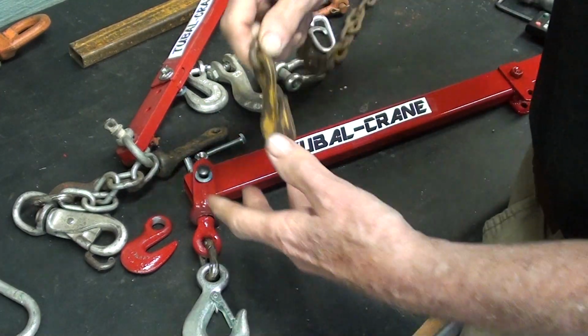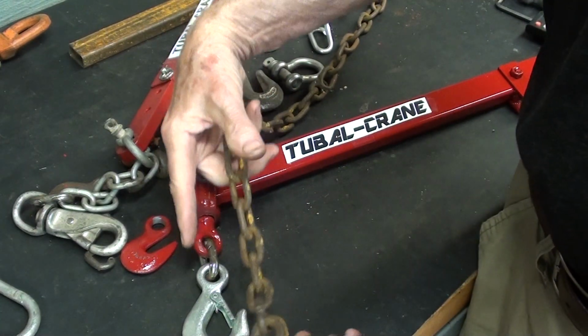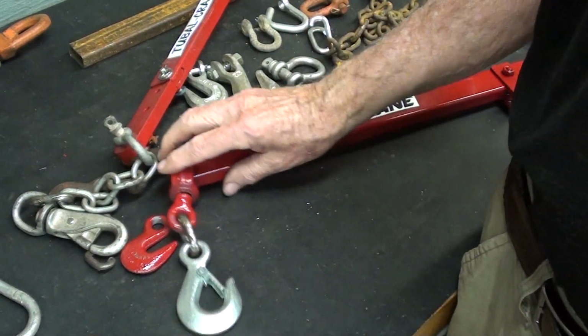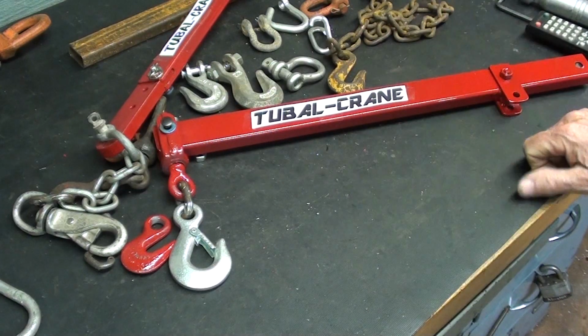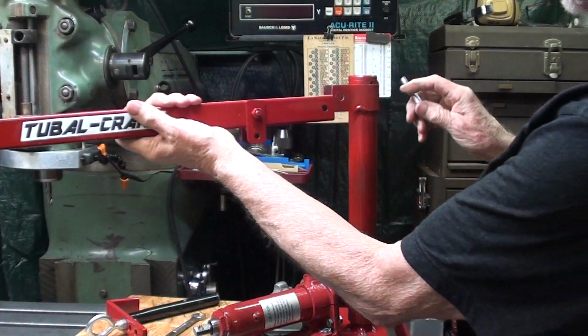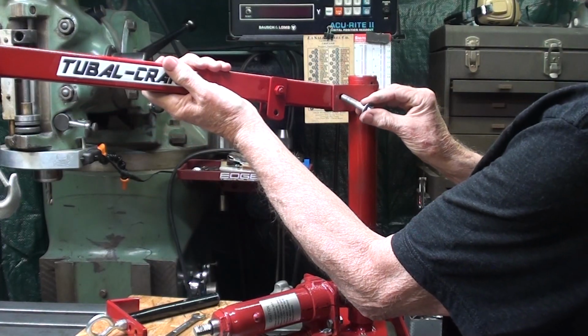Now I can always add a few links of chain in there if I need the extra length, but for now this is the way I'm going to assemble it. So let's go on over and put it on. Alright, let's put this thing together for the final time.